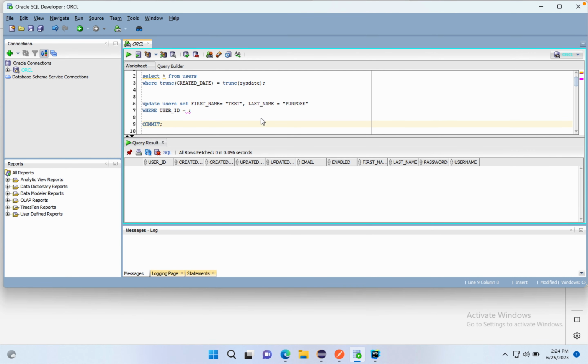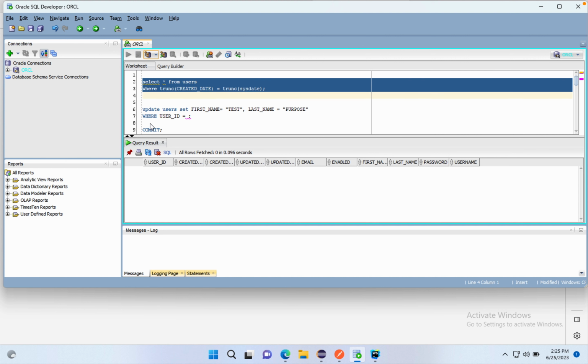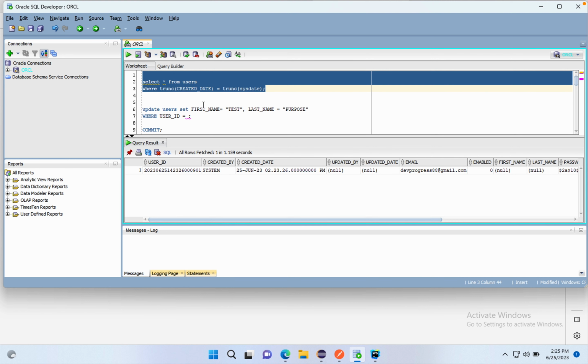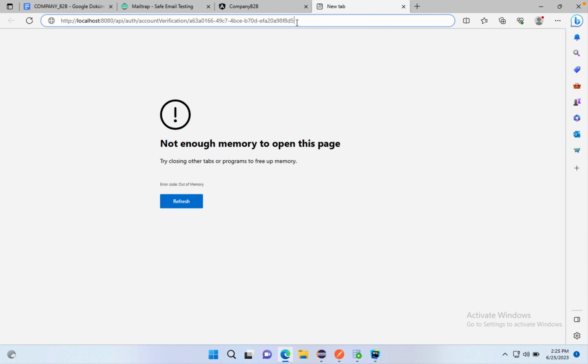But before doing that, let us validate whether our account is created on the DB side. Yeah, it takes a little bit of time. This query tells us what was created today. Okay, when we check the columns, there is the user ID and these are our main details, created by, date, updated by and date. Here our details are saved correctly. Our password is encoded. And now we see it's not enabled, but it's time to enable our user account.